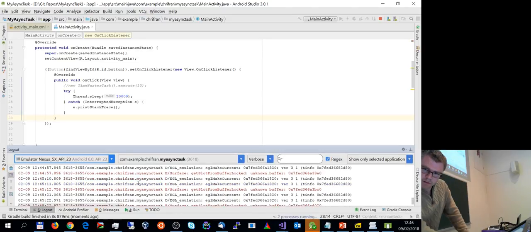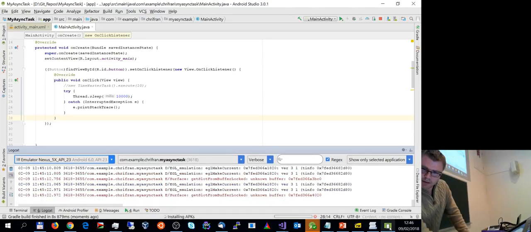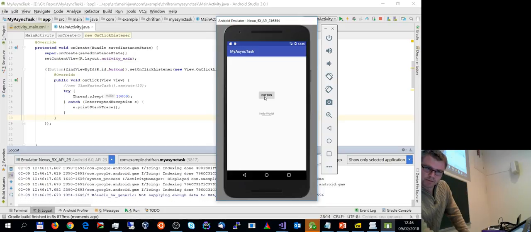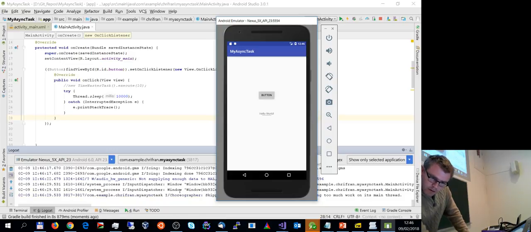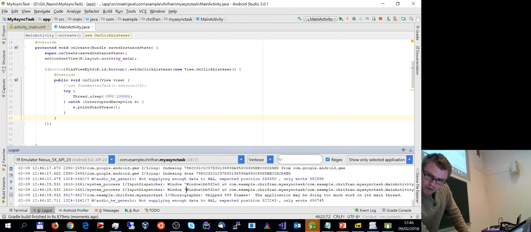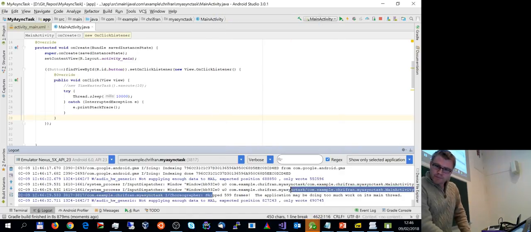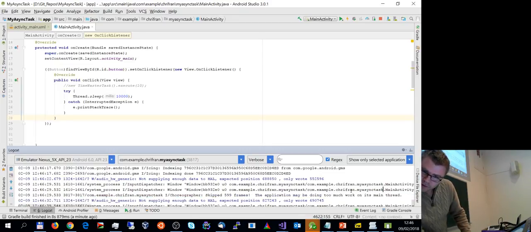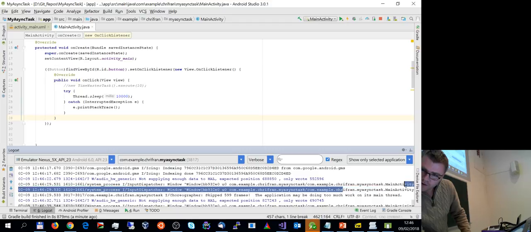No error here so far, that's pretty okay. There you go. So it actually abandoned the execution. The application may be doing too much work on its main thread.